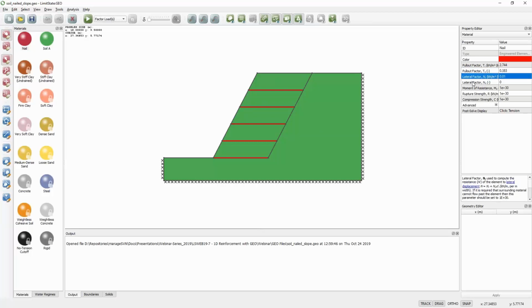These lateral factors N, which relate to movement of soil normal to reinforcement, as I said, are normally set to be 0. I've just set one of the values to slightly above 0. This is because if you set them fully to 0, sometimes you find that the simplest mode of failure is for the reinforcement to float vertically out of the soil because there is no resistance modelled. So we put a little nominal value in there just to prevent that. And I'm modelling the resistance as a fully rigid nail.